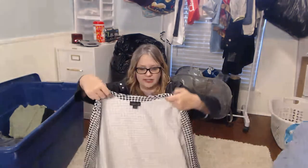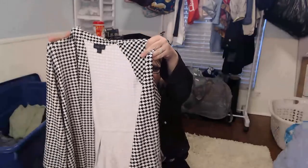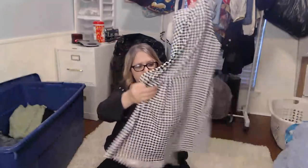J.Jill is another brand I pick up if the price is right — it's expensive in the store. The comps aren't always that great, but this is just a little open-front houndstooth cardigan with a little pleat in the back. I feel like this will sell for $20 to $25.